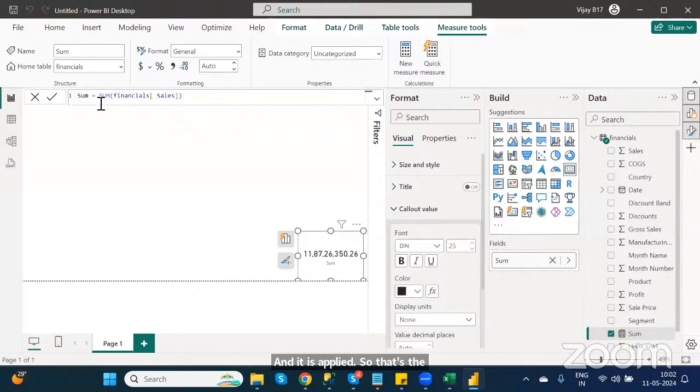Any name you can give, but I'm giving the function name. See here, it is giving the total. In that particular data set, if you are calculating the total of the sales, this is the result.